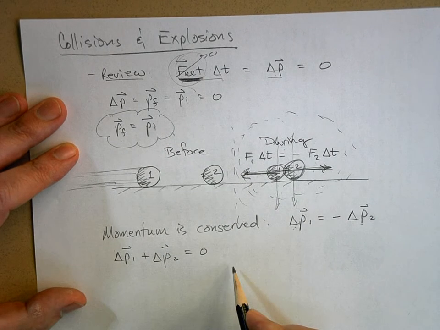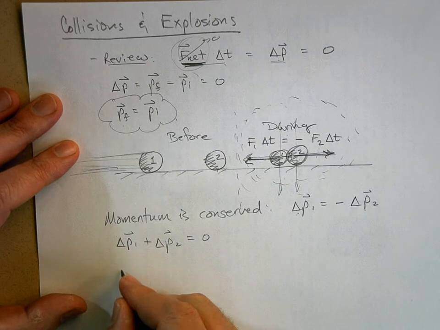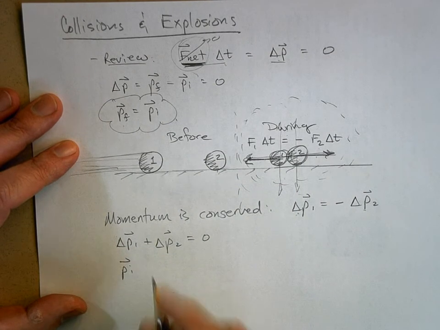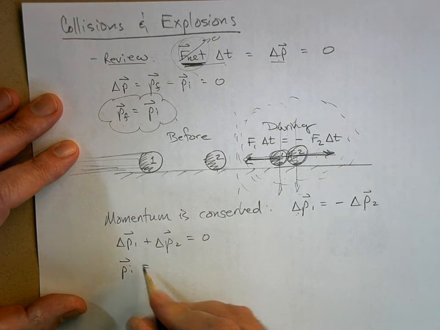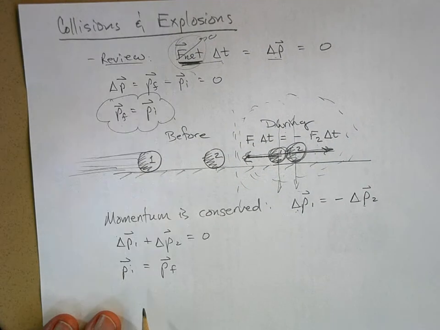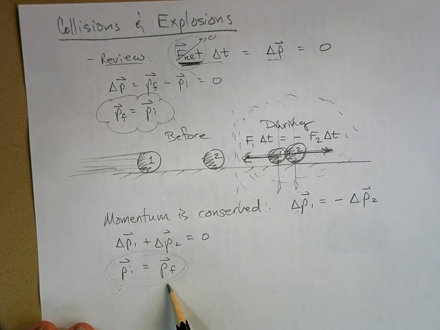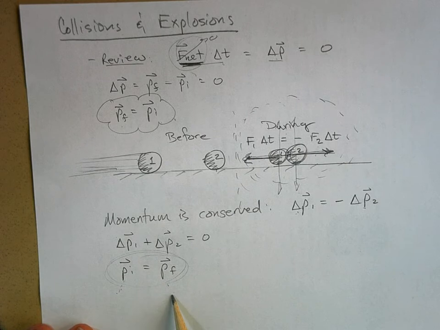Now, what does this mean? And we did this last time. This means that the initial momentum of my system will be equal to the final momentum of the system. Now, here's one thing you have to know. When I write this equation right here, this is the total momentum of the entire system before the collision. This is the momentum of my entire system, which is both balls here, after the collision. So they include both things.